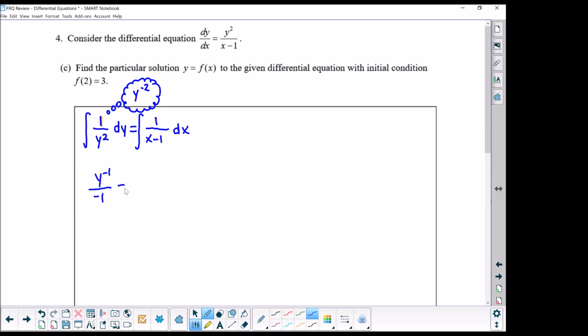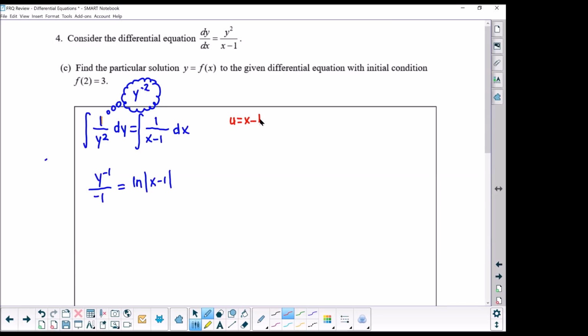Now, on the left side, if you guys are really eager to use the logarithm rule, knock yourself out. This is going to be the natural log of the absolute value of x minus 1. Yes, you want to put absolute values, at least for the time being. That's important. This does not require a u substitution. You might think it's silly for me to write this, but I want to point this out.